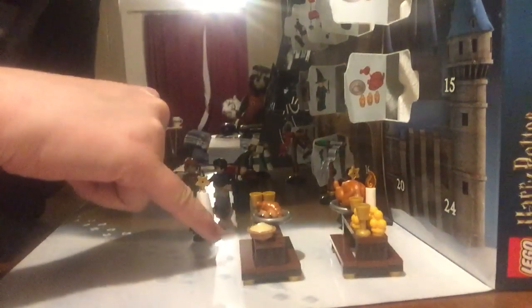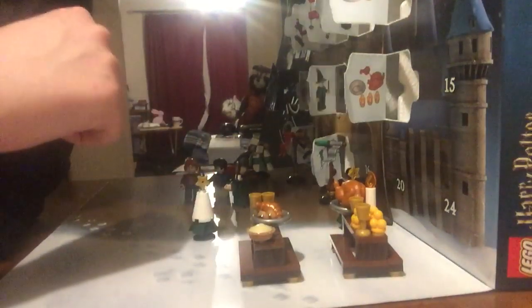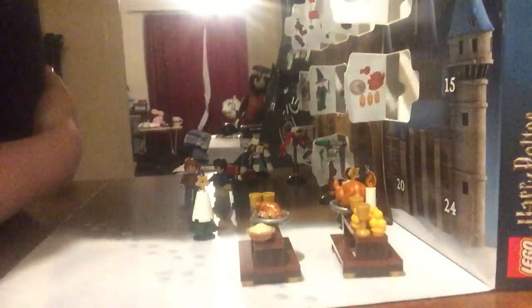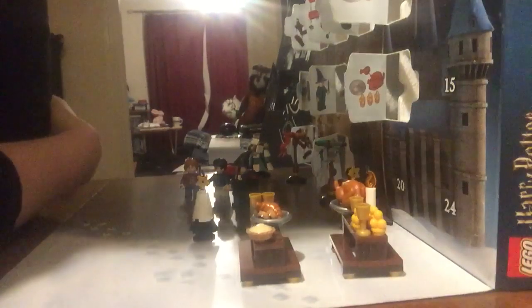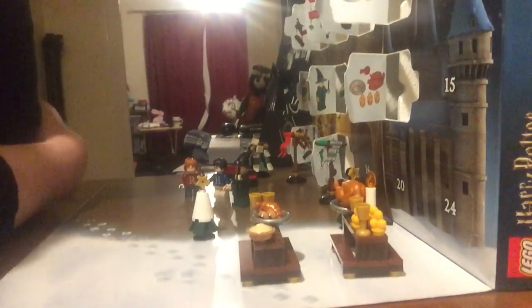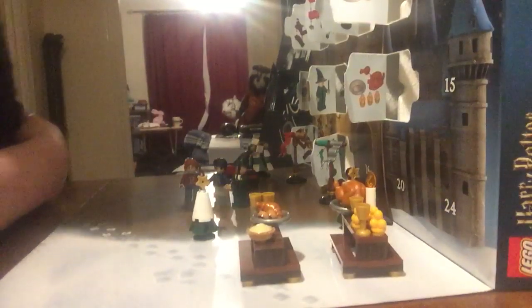There we go, that'll do. We've got our starter, our main including the ice cream, and our little Santa's desk complete with two goblets. We've got quite a full table. The food has gone back outside but we'll stick them in there for now until I can find a more brainy place to put it - maybe stick them on one table, not sure.